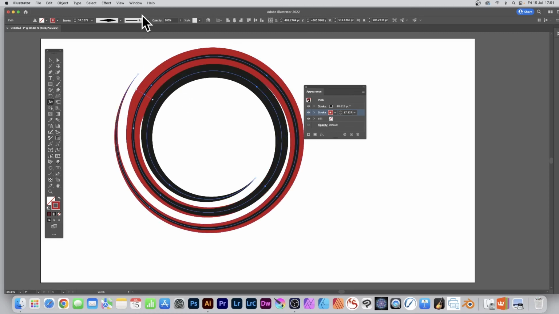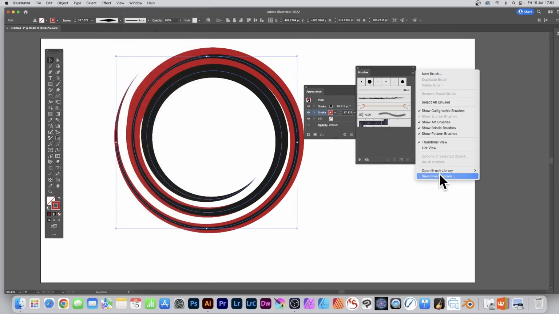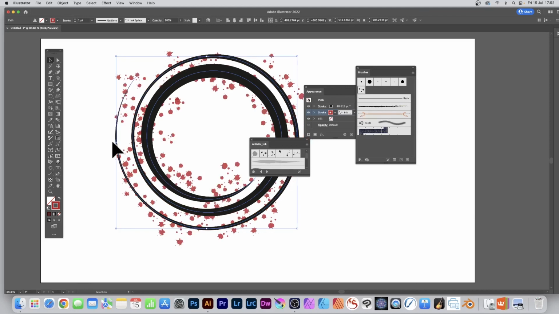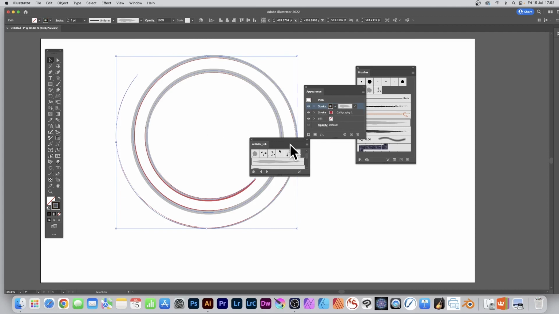As well, if you want, go here to the brushes. So click there, and you've got a variety of brushes. Not many here, but you can, of course, bring in some more brushes via Window, if it displays, Window and Brushes. Go over to the right side menu, and you can open brush libraries, Artistic. I'm going to go with ink, select ink, and then you can just apply that. And you've got a spiral design with splatters all around it, or that one, or that one, or that one, and so on. A whole variety of different designs. And you can select the other one as well, this other stroke, and do exactly the same. So that is also applied and create different designs there.